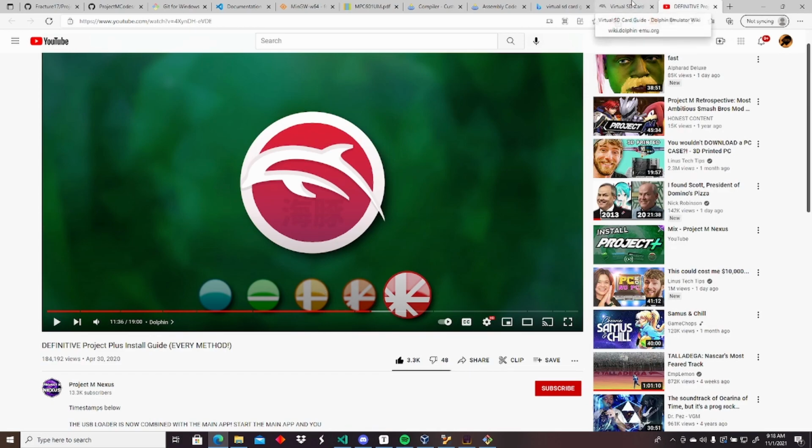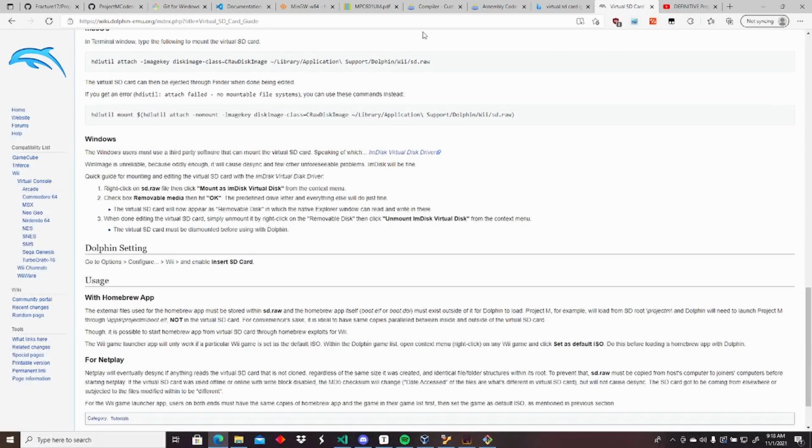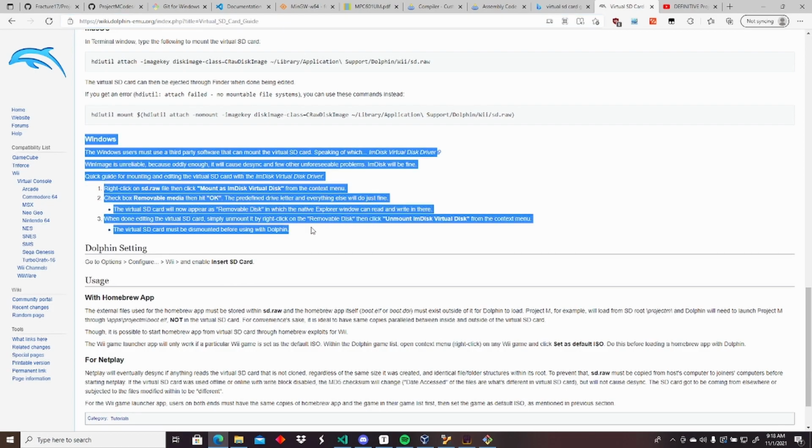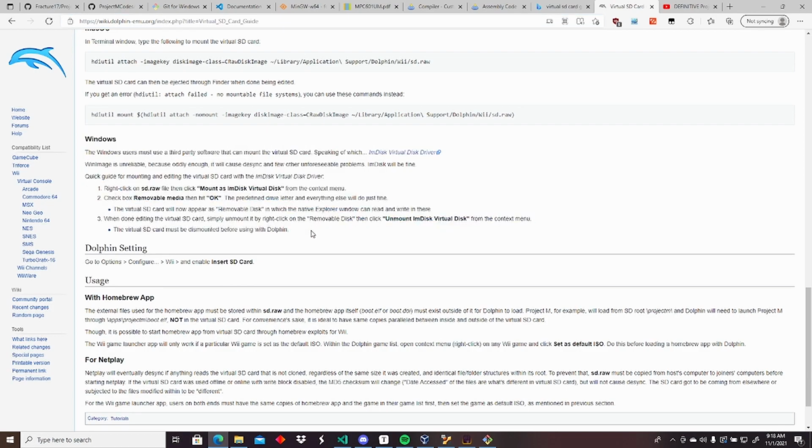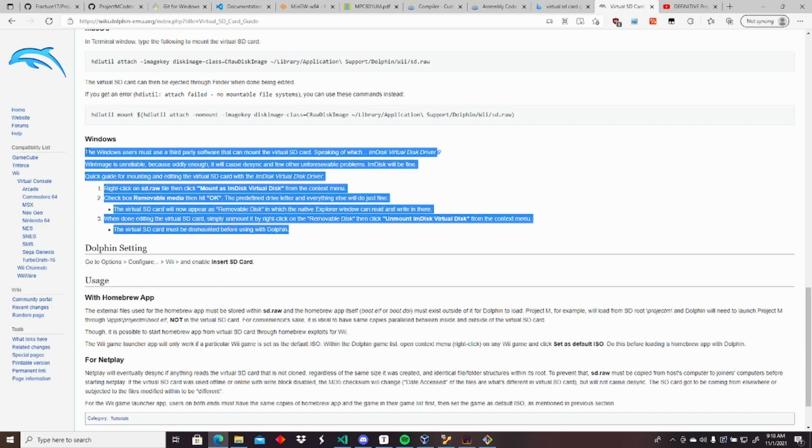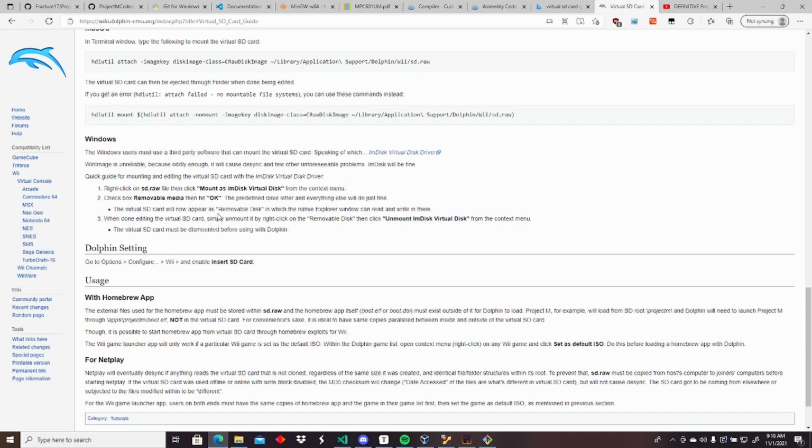Because we're going to use Dolphin in this tutorial, we're going to just go to this virtual SD card guide on wiki.dolphinmu.org and just search virtual SD card guide in Google and scroll down to this Windows section here, and it'll tell you how exactly to open up and modify the SD.RAW virtual SD card.